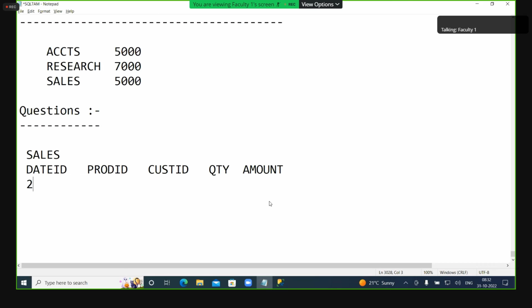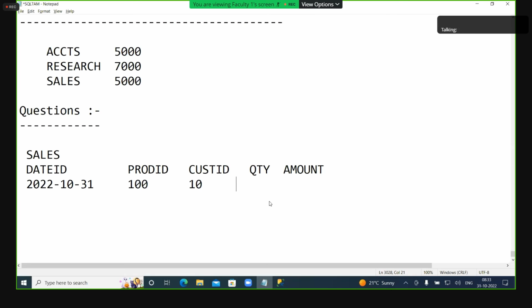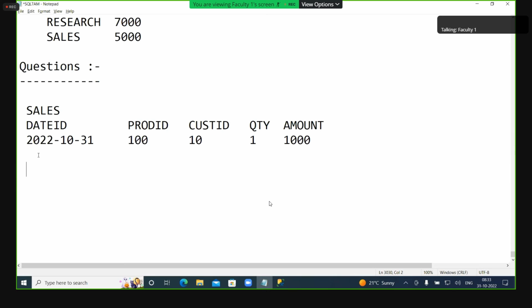For example, date 2022, 10/31, product ID 100, sold to customer 10, quantity 1, amount 1000. Just an example. So and so date, so and so product, sold to so and so customer.